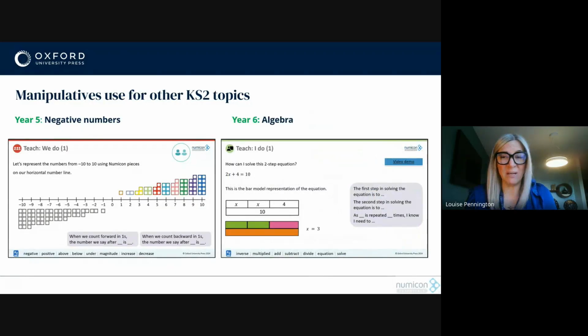Yeah, and then just really briefly to think about negative numbers in algebra. I know, Rachel, you mentioned algebra as well. Negative numbers, I love this model and image here. So it's looking at the size and magnitude of numbers, and either side of the 0 is really beautifully laid out here in that pictorial model. And I think that it's really important for children to see what negative numbers look like and how they're growing, but in the opposite direction. And then obviously algebra. So this is a beautiful way of using the rods to find out, you know, solving a 2-step equation.